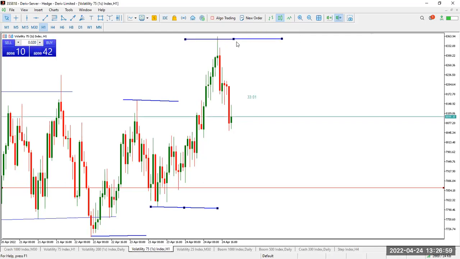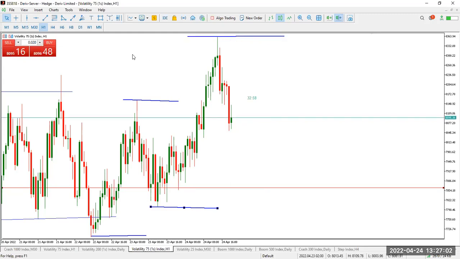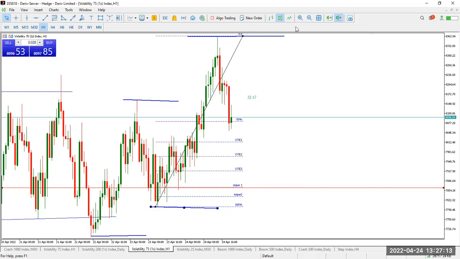Yes. A market can play a 50% retracement. It's a normal thing they normally do. I know they can come from here and come back. That is a 50% retracement. Yes, look at it, 50% retracement. But I'm not buying at 50%. The reason I will not buy at 50% is because what I'm risking will be big.